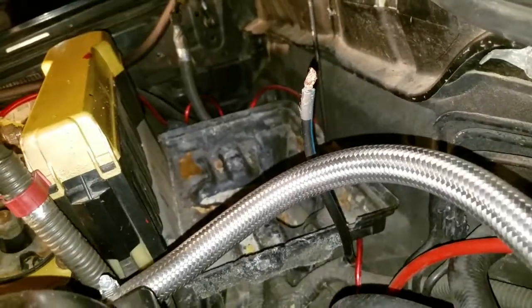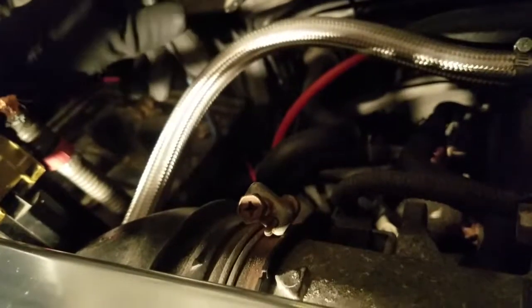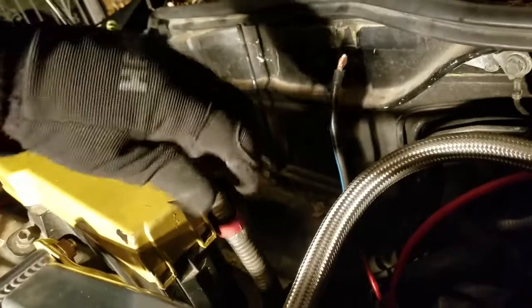Split loom. So that's one thing. And there's not enough light over here. Actually, see now. So I got the harness, the entire harness actually moved. So it gives me a lot more space to operate.